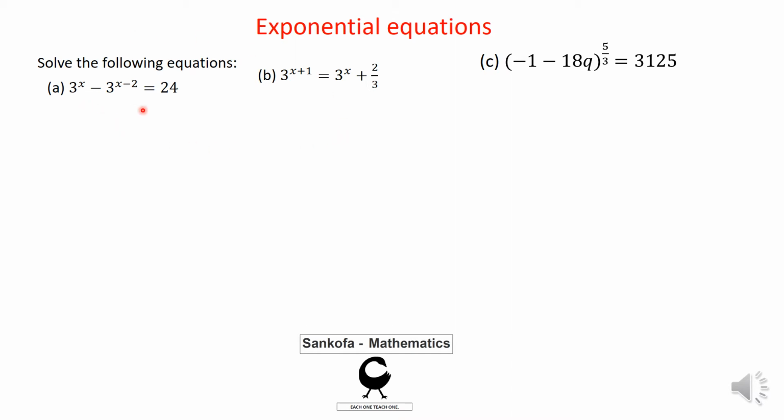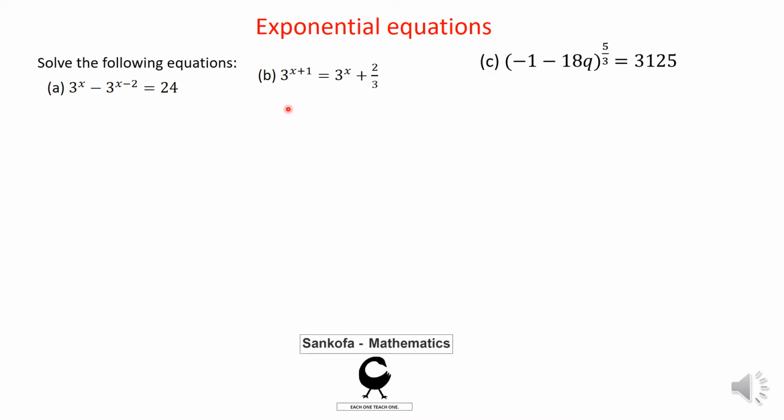Right, so the objective would be that you somehow come up with a step so that you know what is the first thing that I need to do. When you look at question A, you realize there are two terms to the left. So it would be wise if somehow we can change these two terms to be one term. The same applies with B, but then you have got 3 to the x on the other side of the equal sign. Perhaps if I bring that 3 to the x over, it will create two terms and I'll have something similar to what I had in A.